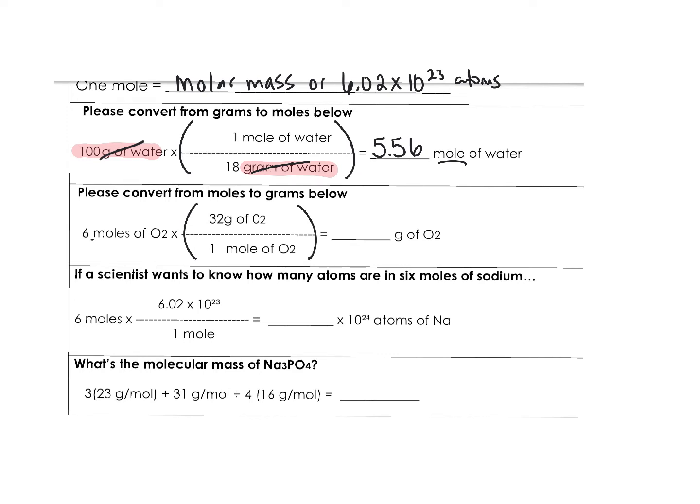And the reason for that is because we're starting with moles. So that means moles needs to go on the bottom. And we know the relationship between any material is going to be 1 mole is equal to its molar mass. And the molar mass of oxygen as a molecule of gas is 32 grams. So what we're doing here is we've got 6 times 32 divided by 1. Moles cancels out. So you just have to do 6 times 32 into your calculator, and you get 192 grams of oxygen.